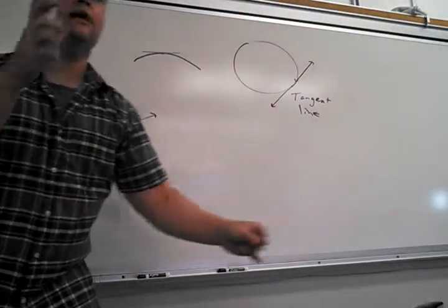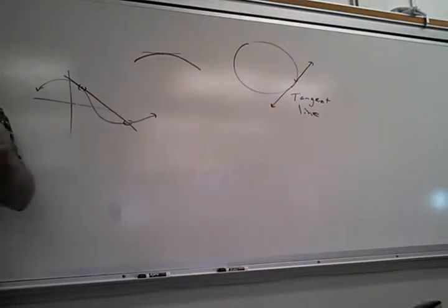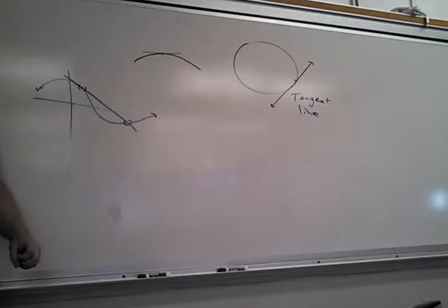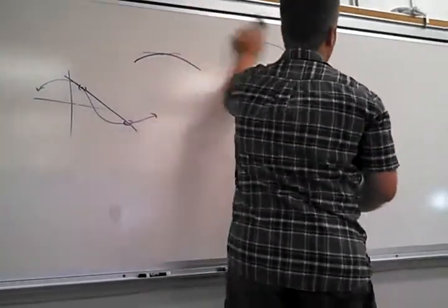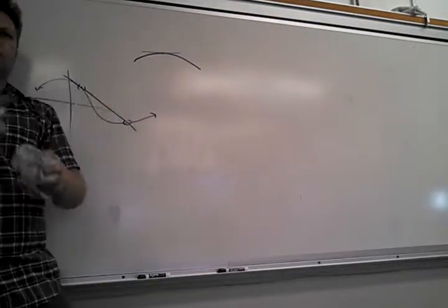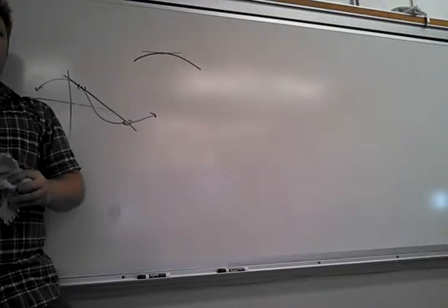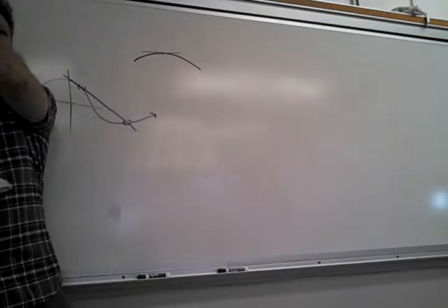And of course, why does that make sense? The instant you move away from that point, the slope is going to be a little different. With a line, I don't care where you go, it's the same everywhere. The minute you don't have a line, you have some kind of curve, now I have to be very careful: at a point, at a point, at a point. So at every point, there's a different tangent line. Exactly. Every point has its own tangent line. Of course, some you're going to have repeats. Think about the cosine. Places where the slope is 0 are going to be your mins and maxes, possibly. I love it.